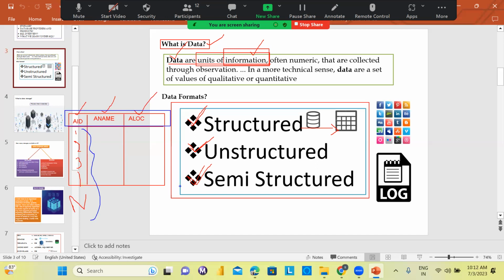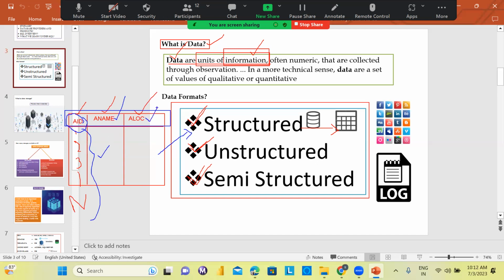When we design this type of structured data, we know the fixed data type. Aadhaar ID should always be populated in numerical format only. Yes, it is a fixed data type. Name should be in characters.